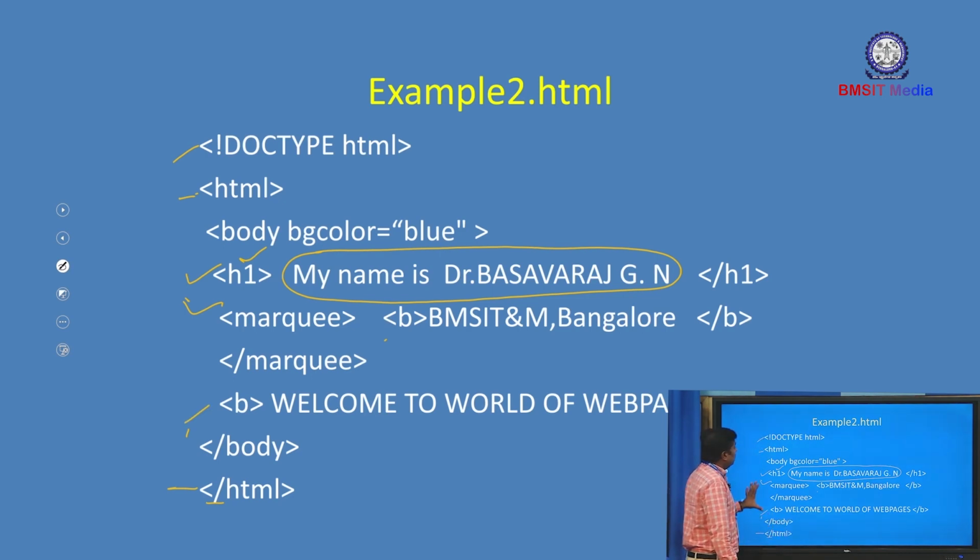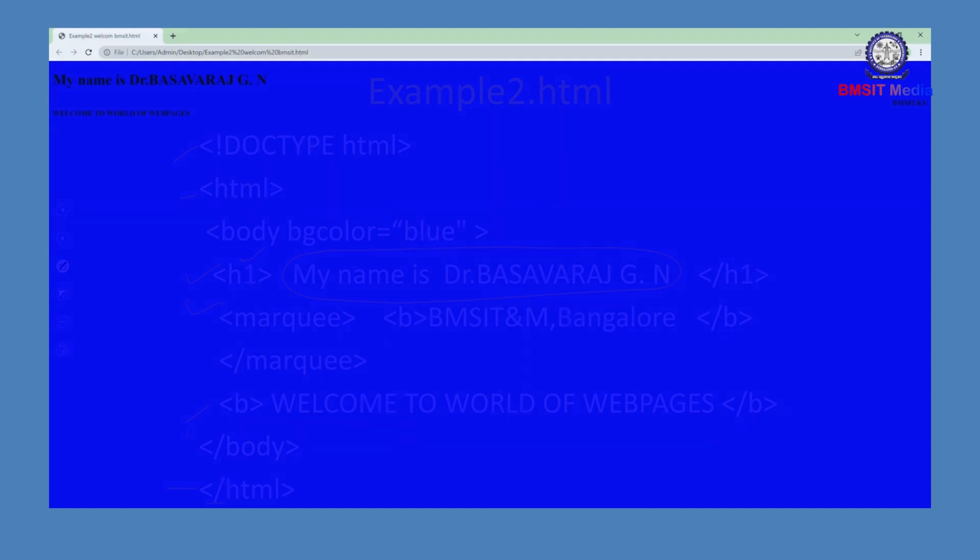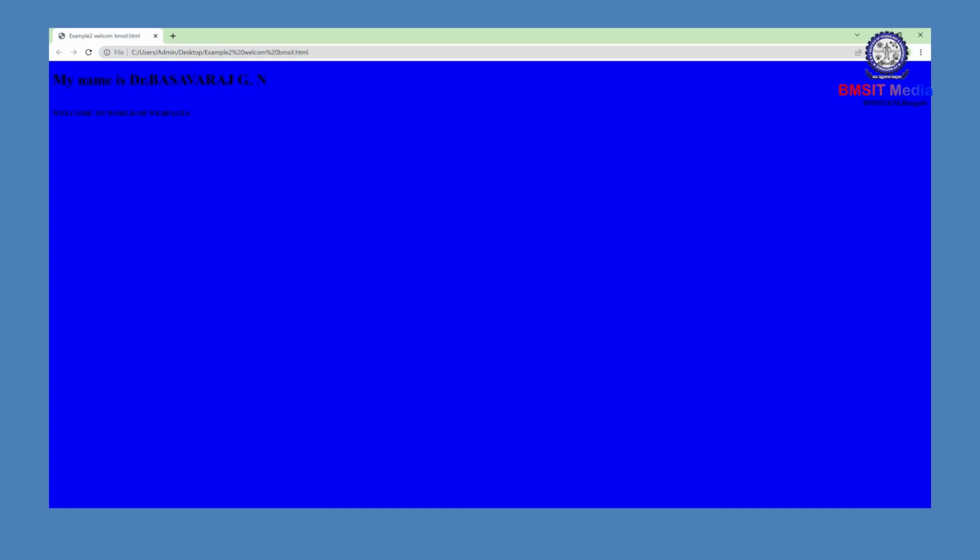Once you follow the three steps of execution, you know, first you save it in a notepad with the extension .html, and you try to open it in a web browser to see how it looks. So let me run this HTML code and see the output. Now I will show the second example. Second example, you could see.